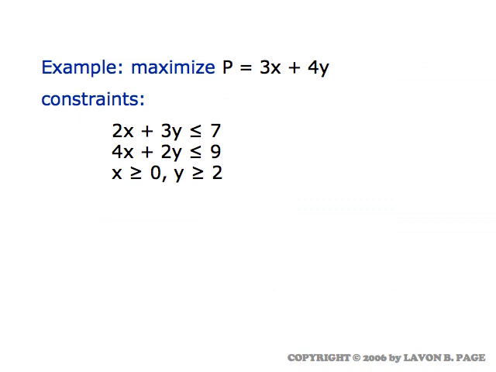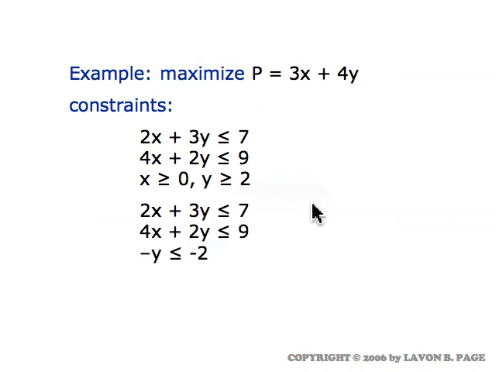And finally we have this very simple looking problem and it is but you do need to give it a careful look or you might miss this constraint y greater than or equal to two. Everything about the problem is standard. We're maximizing P, the top two constraints are less than or equal type constraints but this y greater than or equal to two makes it a non-standard problem. So in order to get started on this you need to convert that y greater than or equal to two to y less than or equal to minus two by multiplying through by minus one. So you've got the three constraints shown here and it's the last one of those that made this a non-standard problem.